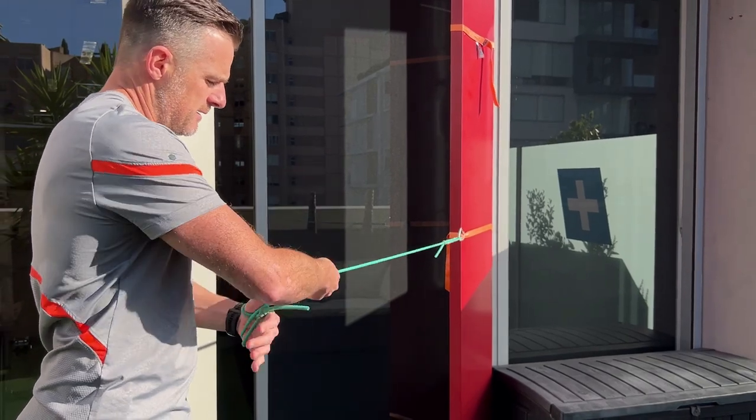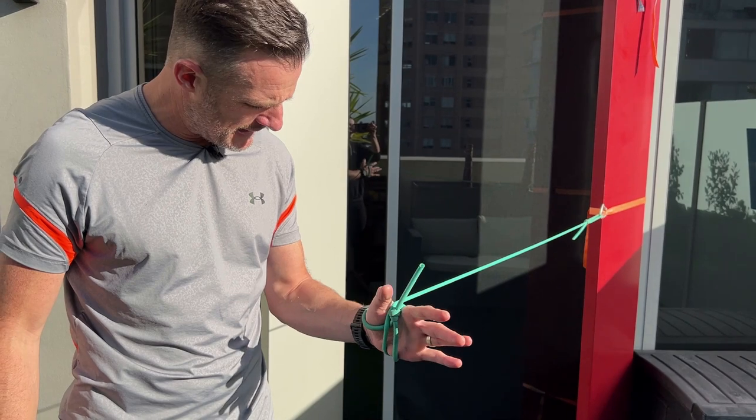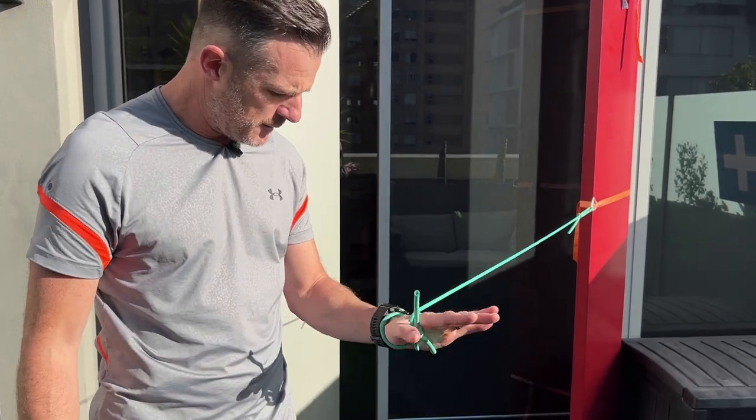All right. And so it's over now. So when I do pronation that way, it's getting harder and harder and harder as I pronate, and then easier and easier and easier as I wind it back. Okay. Again, open palm, working that. Pretty simple stuff. Pronation, supination, loaded. It'll make a little bit of a difference.